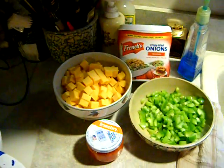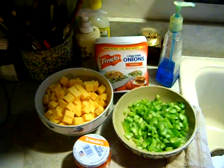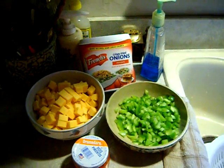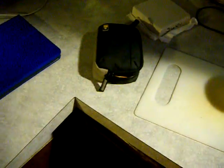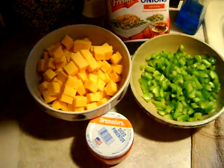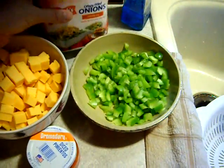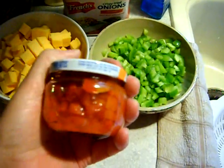So, oddly enough, the name for it is cheesy cruncheroni, something like that. And basically you're taking 2 cups of macaroni, which I boiled to an al dente stage, not fully cooked, a can of cream of mushroom soup, a can of tomato soup, 2 cups, I probably have more, of Colby cheese, 1 green pepper. You're going to need the French fried onions, and a small jar of diced pimentos.